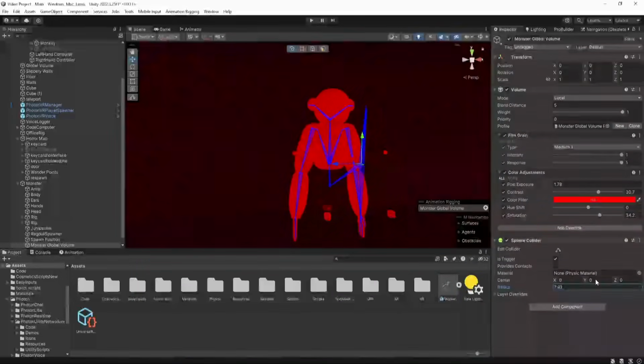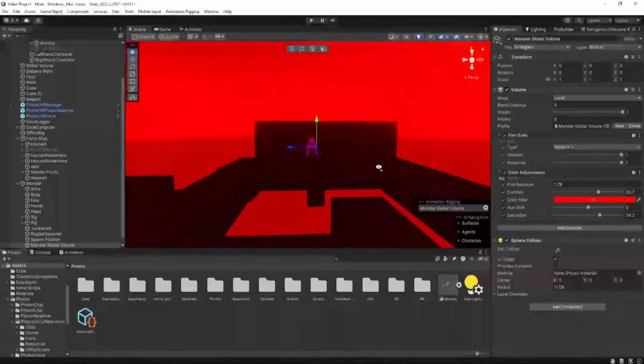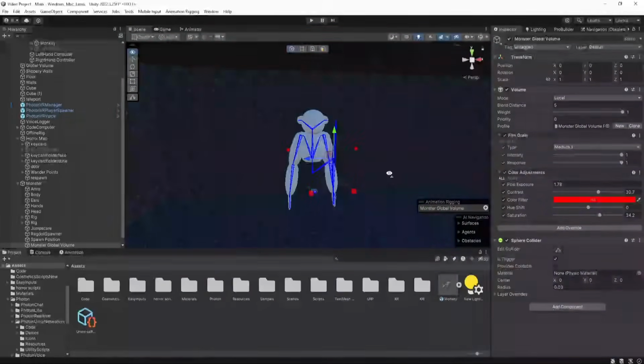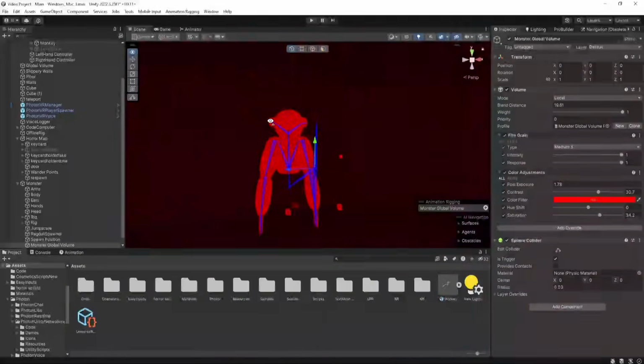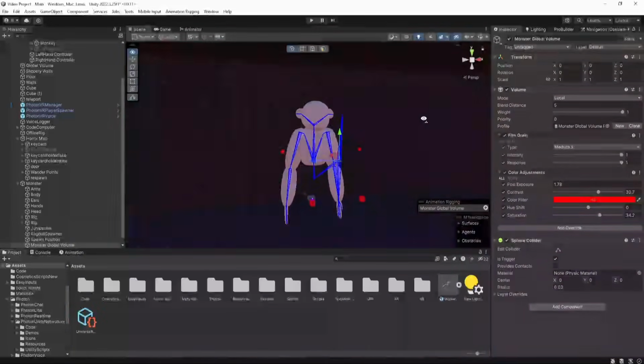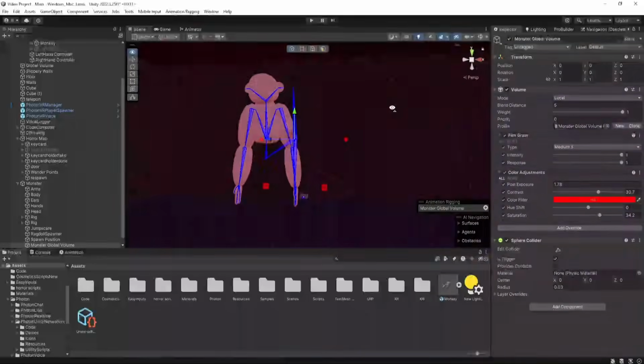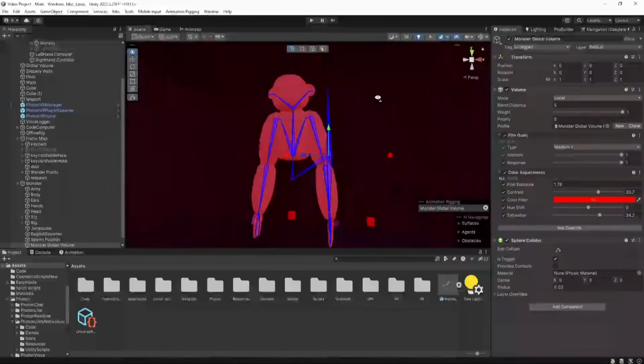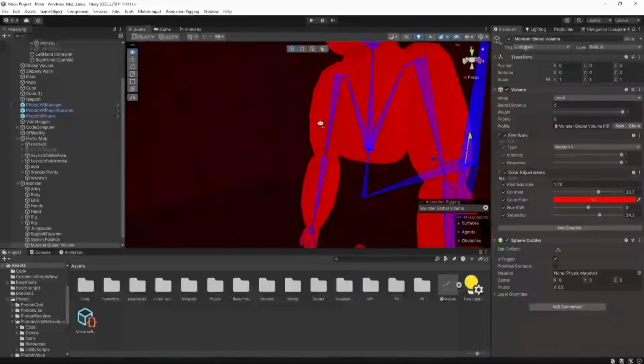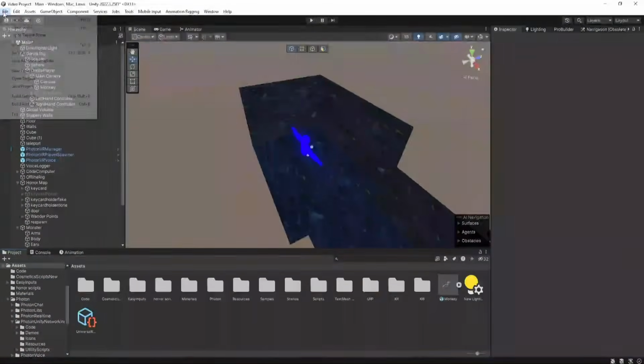You can change the radius of this. This pretty much just changes how far out you need to be. Blend distance kind of changes how far out you need to be for it to be like the fullest. So I find 5 pretty good. So it's like when it gets kind of close, it starts becoming red, and then when you get really close, it's really red. But that's just how I have it. I'll make sure to save.